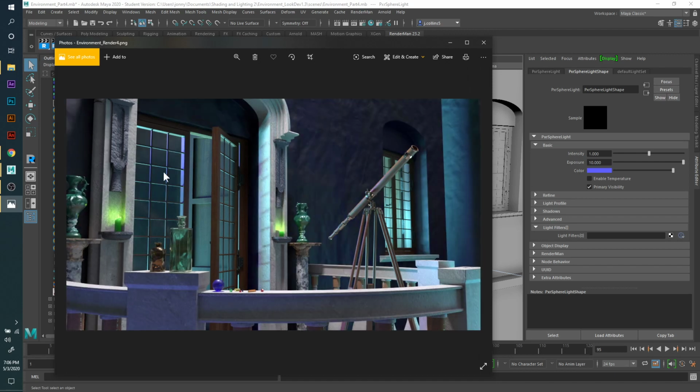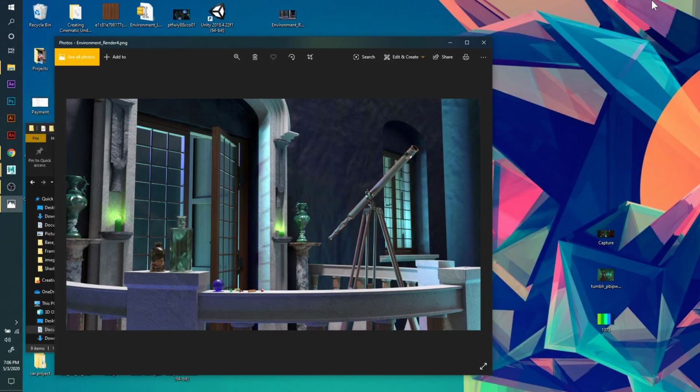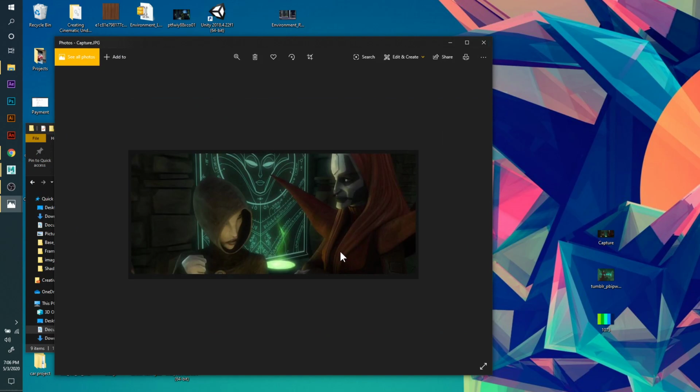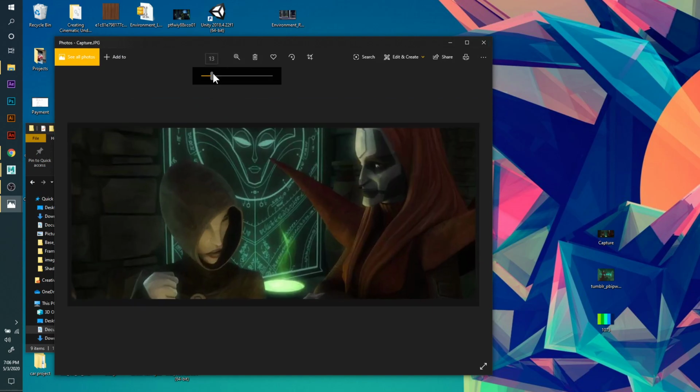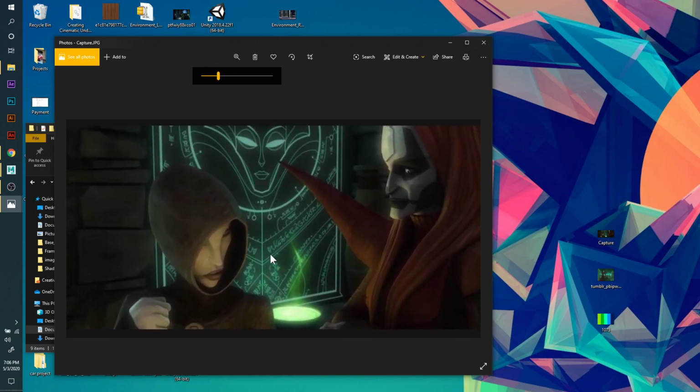And this is my last one right here. Like I said, I was going with cooler colors. And this was something that inspired me with the Clone Wars. I don't know if you ever seen this show. It's very good. It's a Star Wars show.